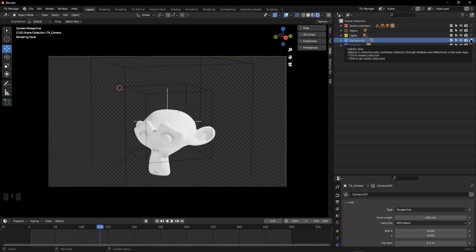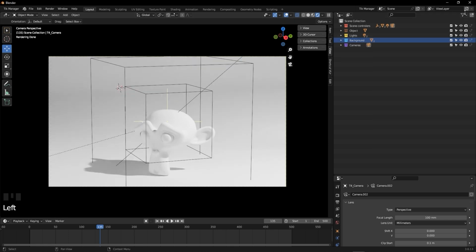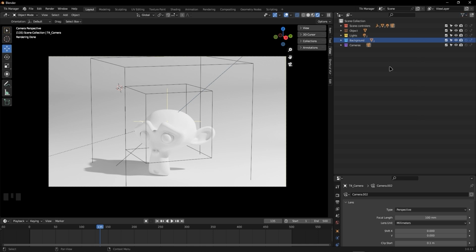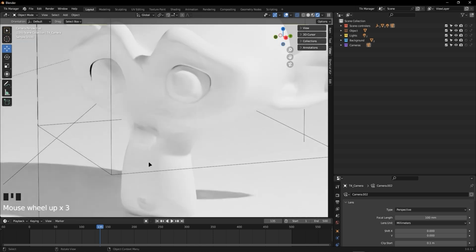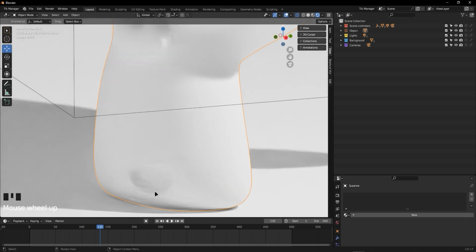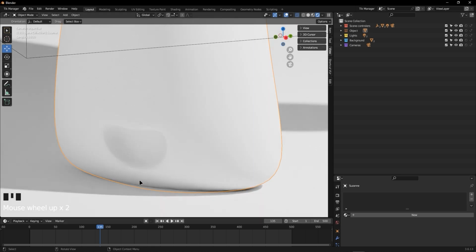Or you can also use the filter of holdout. This is different in one section only. You can see now that this is not visible, but some part of the Suzanne monkey is clipping through the background.